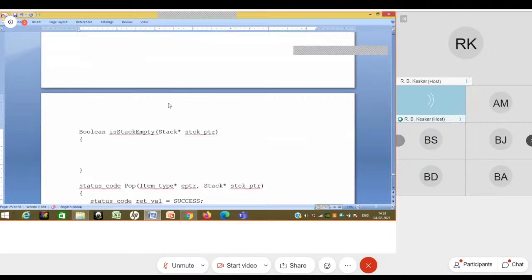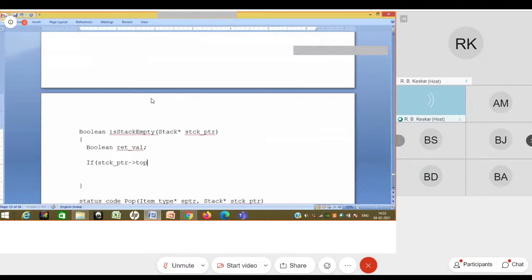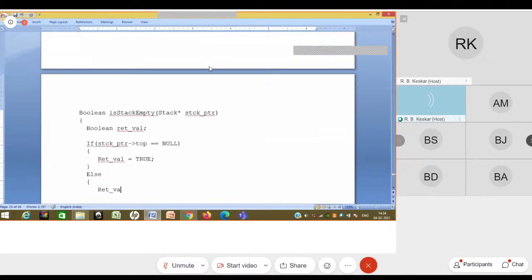There are two ways in which I can write this code. One way is this: I can have a boolean retval, and I say that if stack_ptr arrow top is equal to null, I will say retval is equal to true, else, which means the stack is not empty in this case, retval is equal to false.